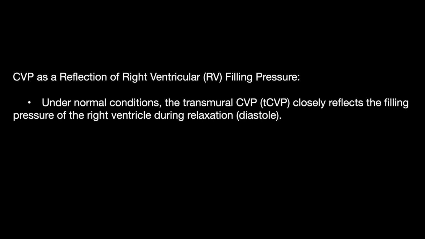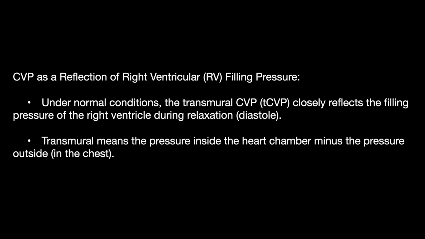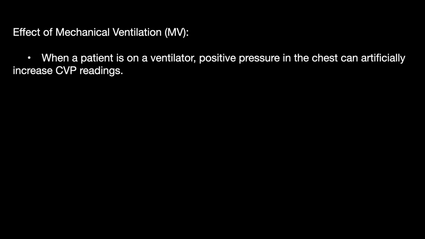Now CVP as the reflection of right ventricular filling pressure. Under normal conditions, the transmural CVP closely reflects the filling pressure of the right ventricle during the relaxation phase, or the diastole. The transmural means the pressure inside the heart chamber minus the pressure outside, that is the chest wall or the pleural pressure. Effect of mechanical ventilation. When a patient is on a ventilator, the positive pressure in the chest can artificially increase the CVP readings.